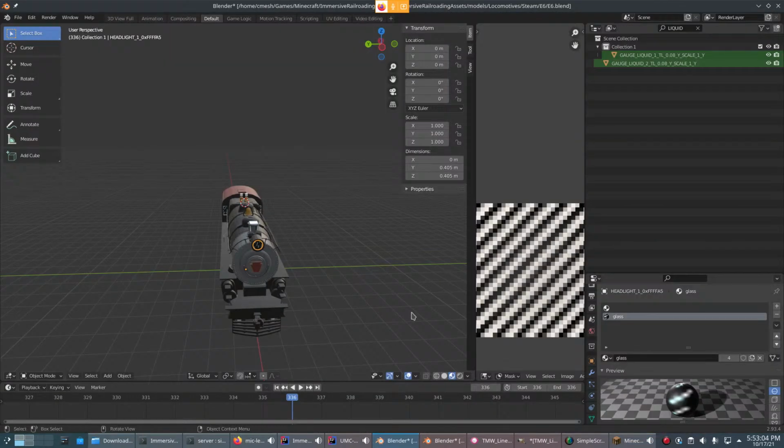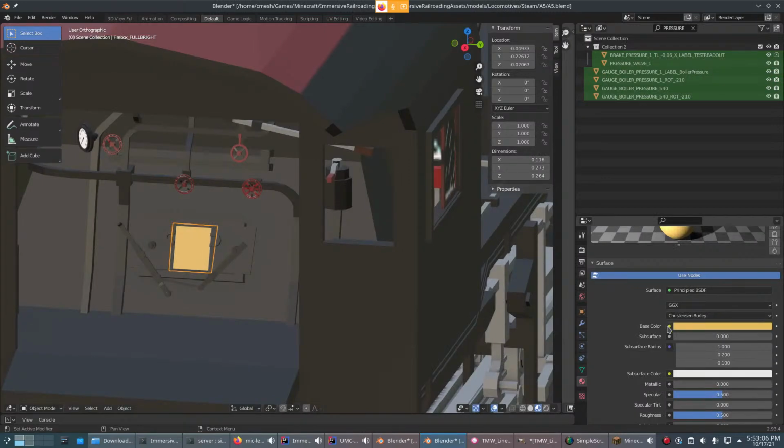Let me just change the color real quick to a brighter yellow. Let's try that on for size.